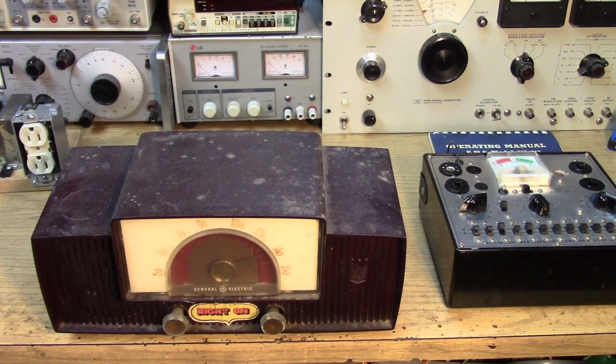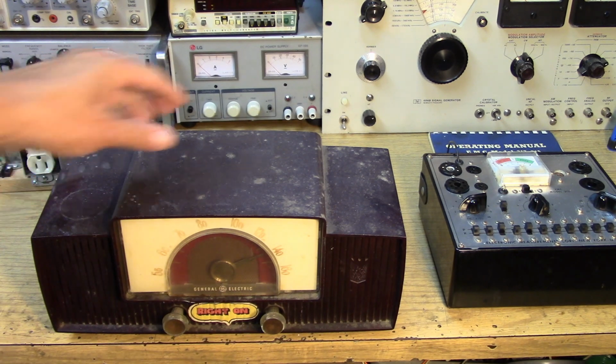Okay, so I have not done an All-American 5 restoration, so I thought it was high time, and looks like it was used through the 70s because it's got this cool "right on" sticker on the front. It is a General Electric AM table radio, and I presume it's an All-American 5. Let's take a look.